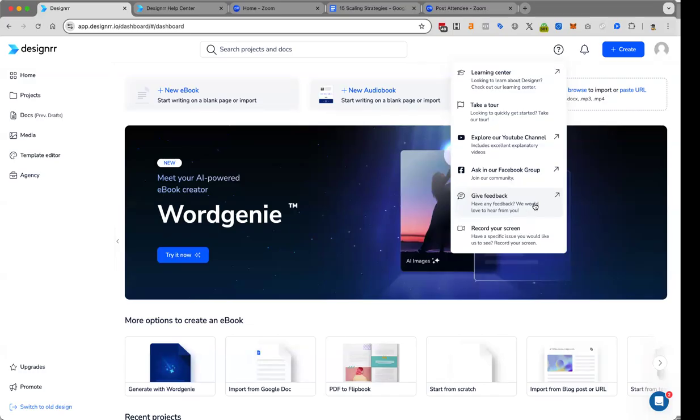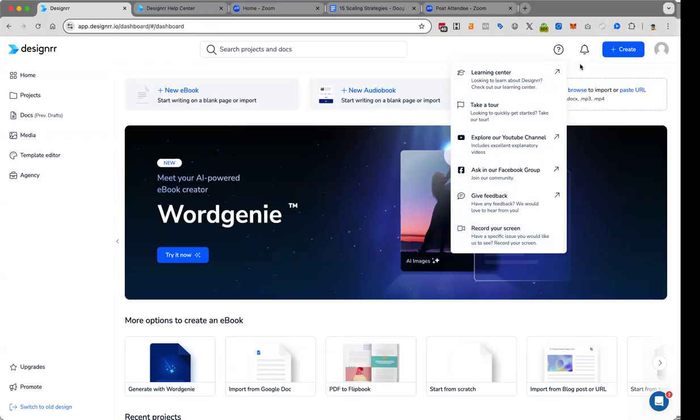The last thing here is just record your screen. If you're hitting an issue in support and you need some help and you're struggling, it could be a bug, then record your screen and send us the link to that recording, because it's the fastest way to turn around issues, especially if it's a bug, because we can send that same recording to our developers and they can recreate it quickly and turn around a fix.